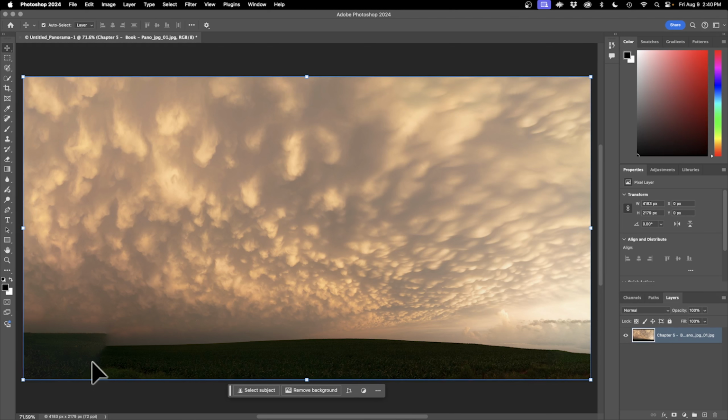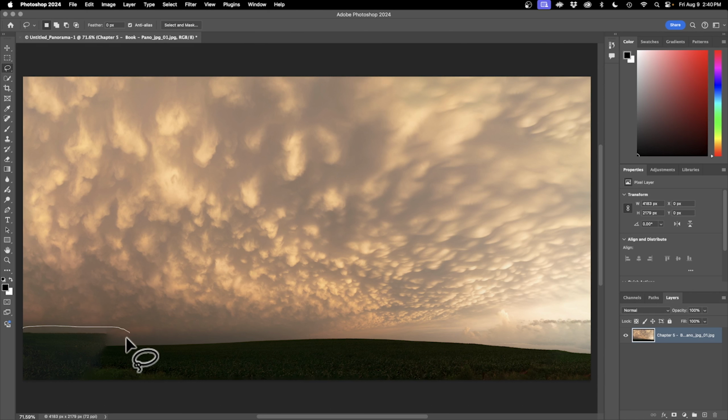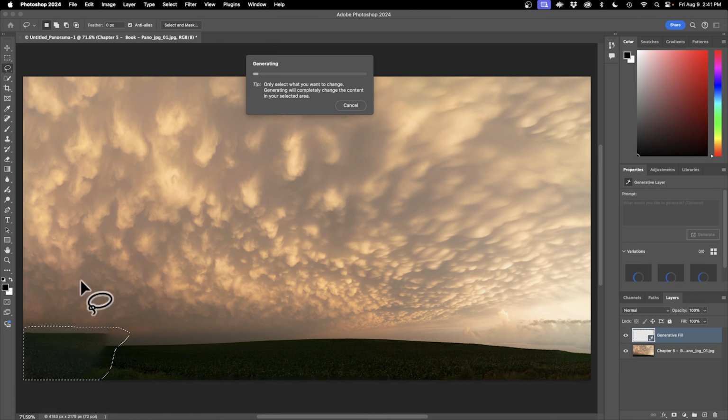Now, if I was going to do this professionally, I would come down here. Man, I don't like this new brush tool. That's irritating. Just give me this lasso. I would come down here and I would want to deal with whatever is going on there. Like this would need to get fixed. So maybe I would just try a generative fill or something to get rid of it. For you guys, you can leave this for the book assignment because we haven't really covered how to get rid of or fix these kind of issues yet.